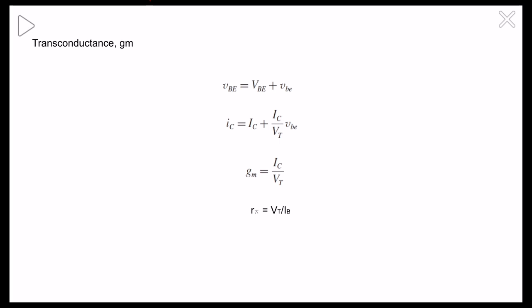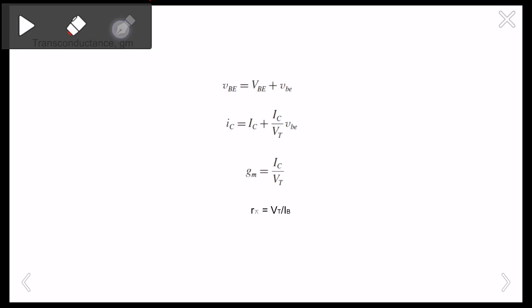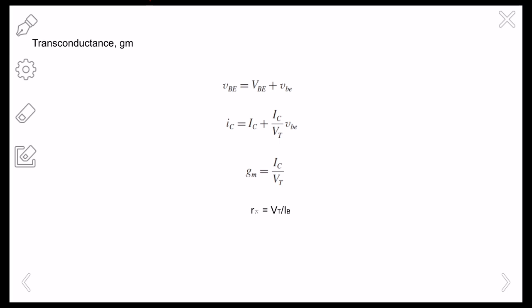Today we'll be talking about the starting point of amplification using BJT. So let's get down with it. We can see some equation written in the center of the screen. These are actually for the common emitter circuit for the BJT.